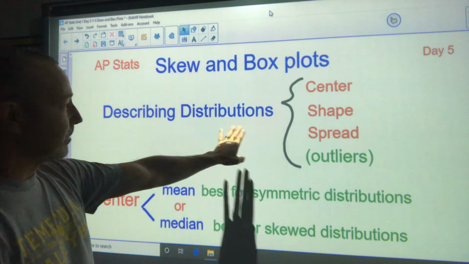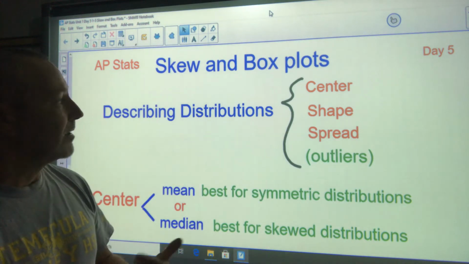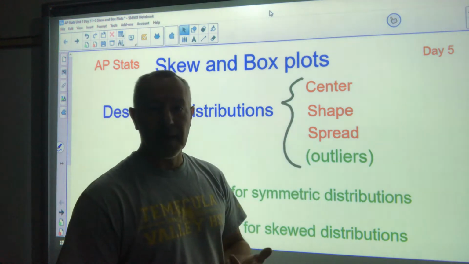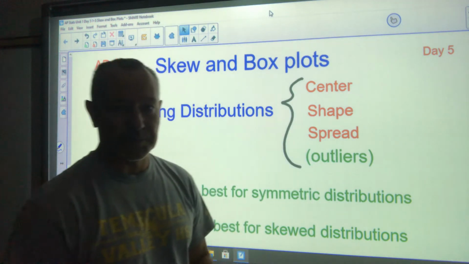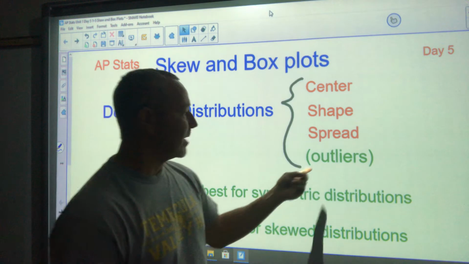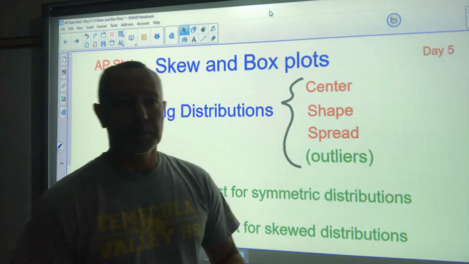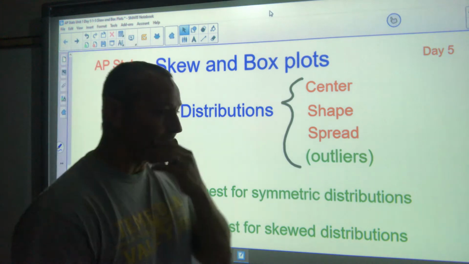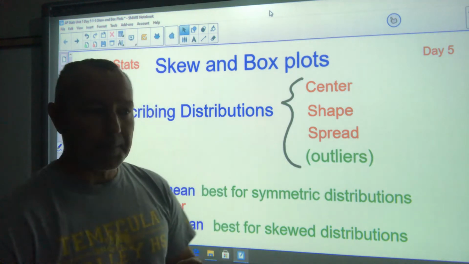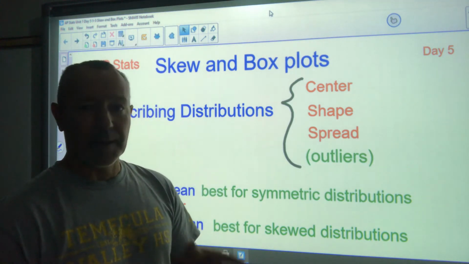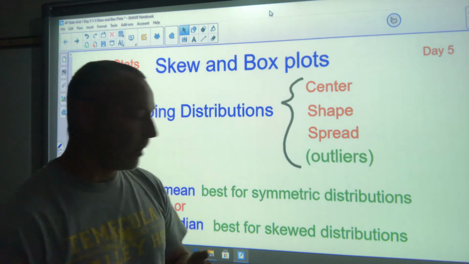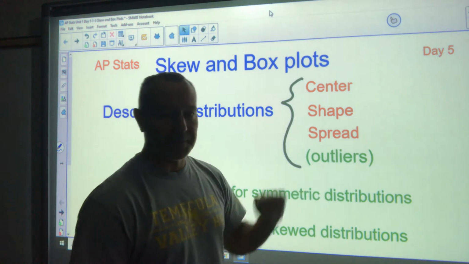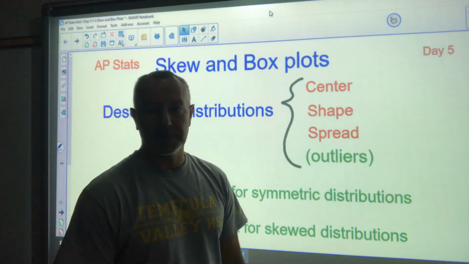Whenever we're describing distributions, there's an acronym that people remember: center, shape, spread. Okay, and those are the topics we need to discuss anytime that we're describing a distribution. If there is information that contains outliers, in a box plot there is, then we need to discuss that as well. So it's kind of like really four pieces. Sometimes when we see data that's not in a box plot, we really don't know if there's an outlier. So we might have something to say about that or not, but oftentimes we don't have to say anything about that. But always center, shape, spread.